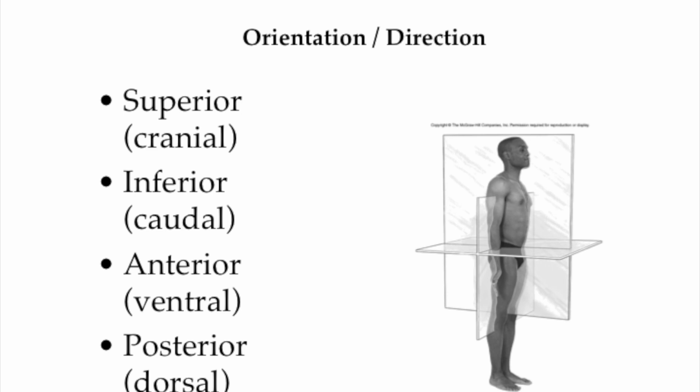Anterior is facing forward, but it's also where our belly faces because we stand upright. So our face and belly are in the same plane. And then posterior, which would be the butt, but for us it's dorsal because our back and butt face the same way. So we're a really unique creature and hard to study anatomically.